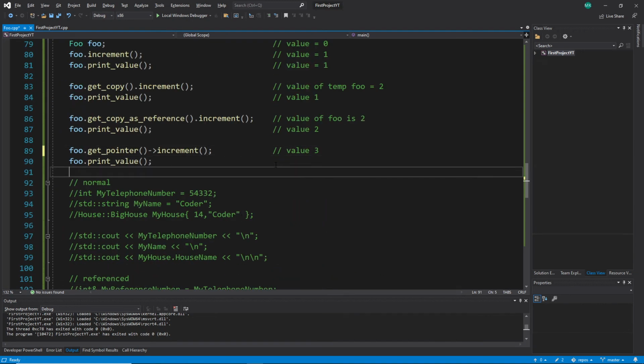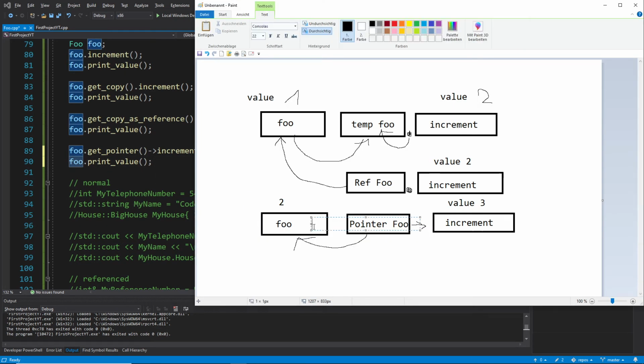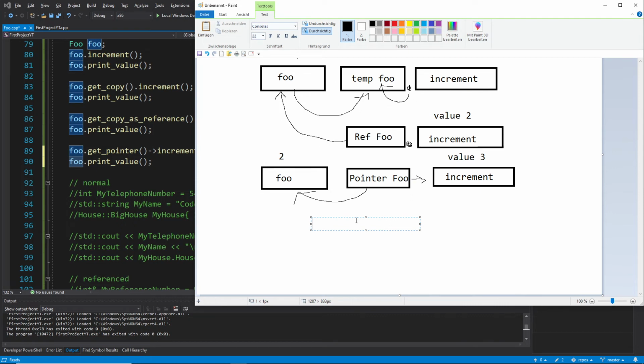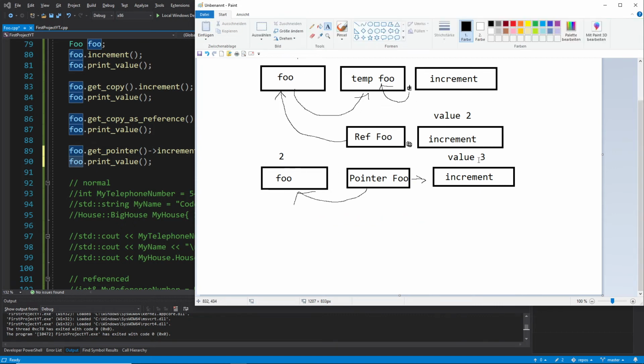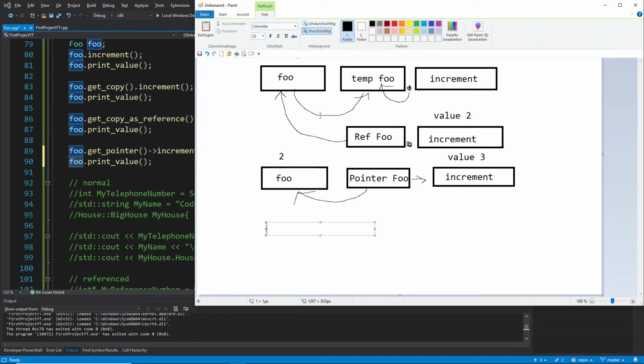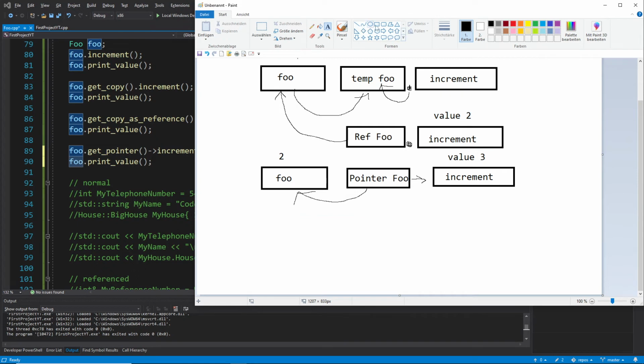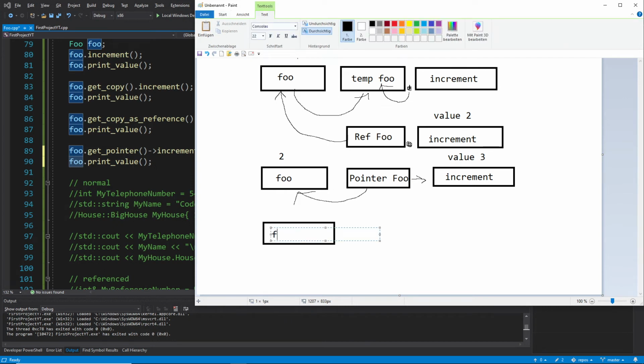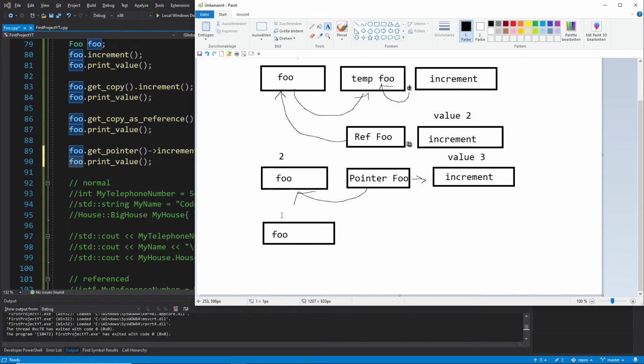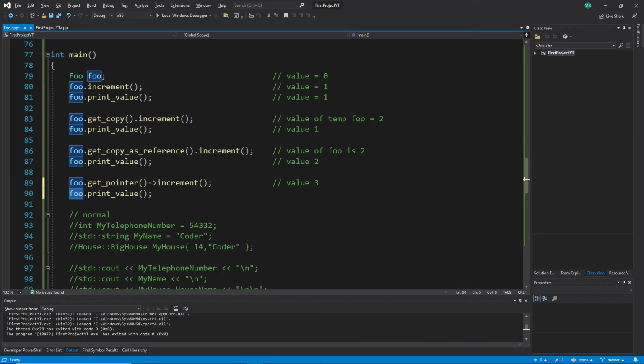And then I'm using here just a print value. And here again, I start again on my foo, which is here, but I change this value now. My foo becomes from 2 to 3. So that was before, and now we know it's 3. So the foo, let's make it one more. So that's right. This is my print value foo after the call, and it becomes 3. That's it. Foo becomes 3. Okay, all right. And let's see if this is true. I hope it is true.